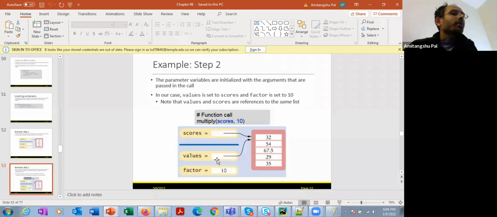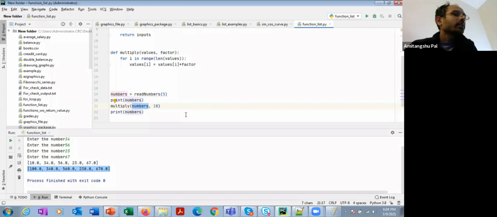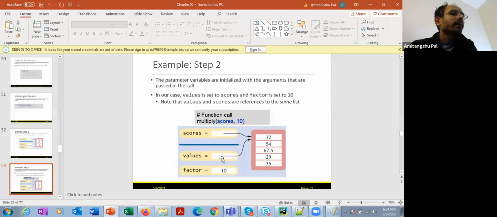All right, now whenever you are multiplying values by 10, that means you are multiplying the values in the same location where scores is pointing to. So basically the change is going to be reflected in scores also. Here numbers is equivalent to scores in this slide. Both scores and values are pointing to the same location because I am passing the reference.